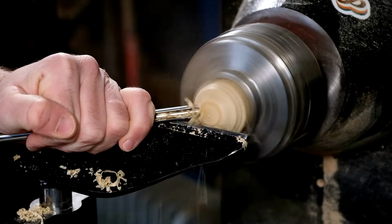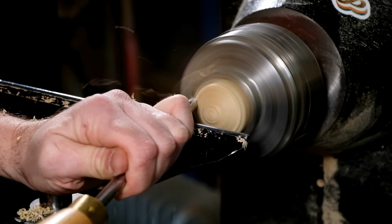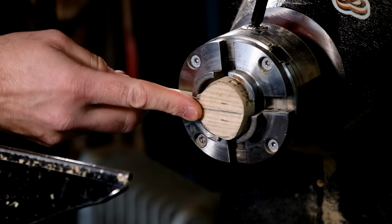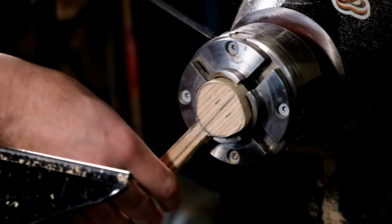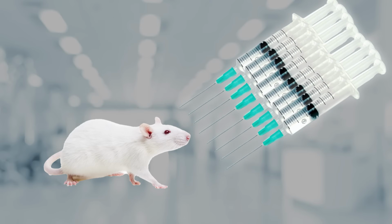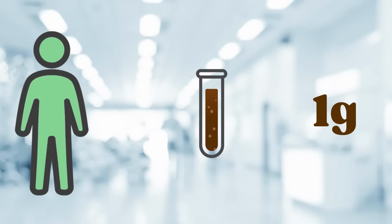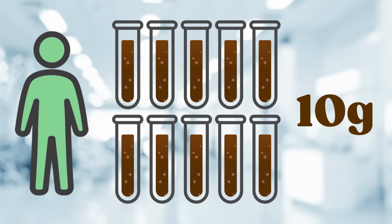So why am I so confidently making sassafras root ice cream? Well, that's where we need to turn to that trusty phrase, the dose makes the poison. From what I could gather, there were two major studies performed in which rats were given a lot of safrole oil over an extended period of time. Translated to a human dose, it was somewhere between 1 to 10 grams per day every day.